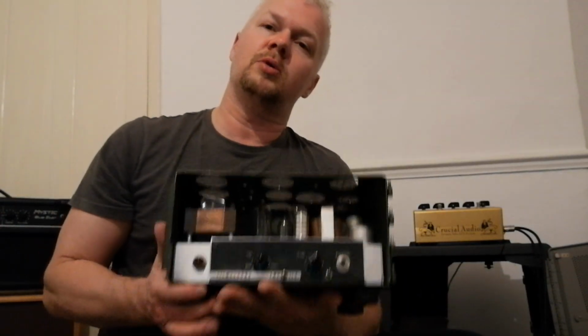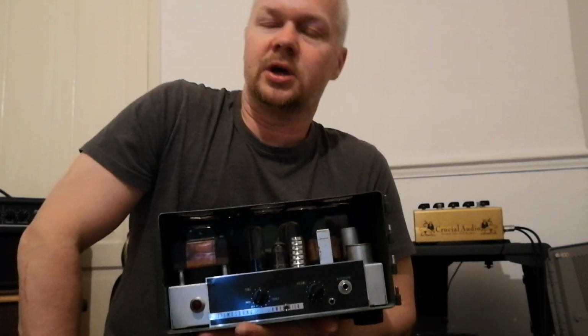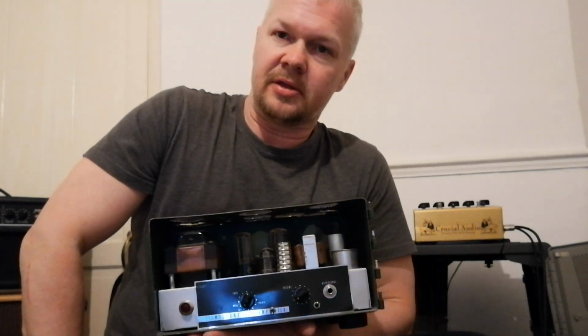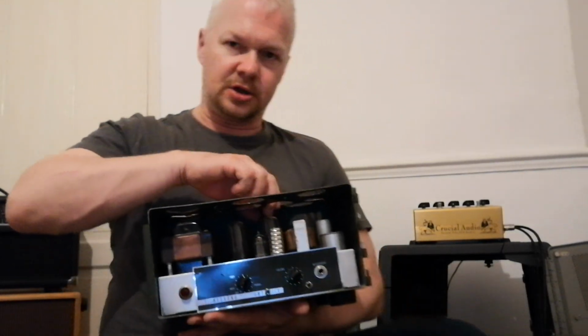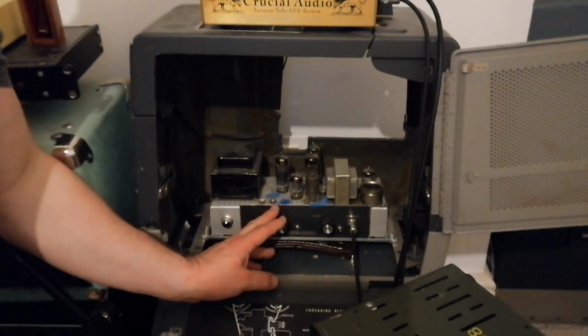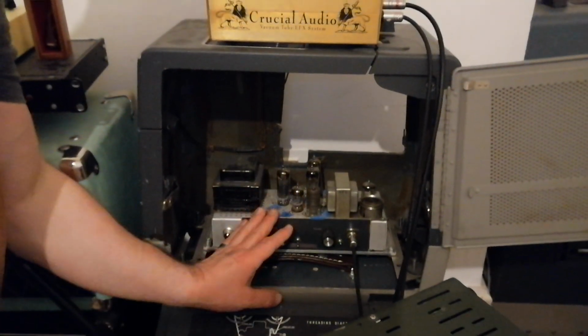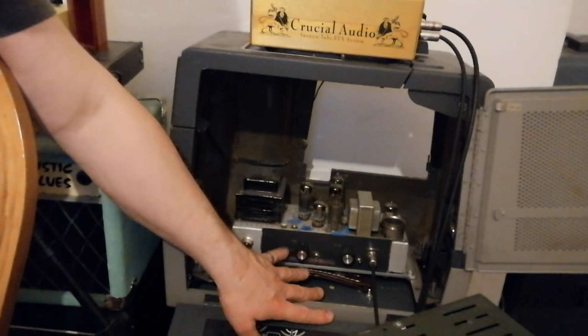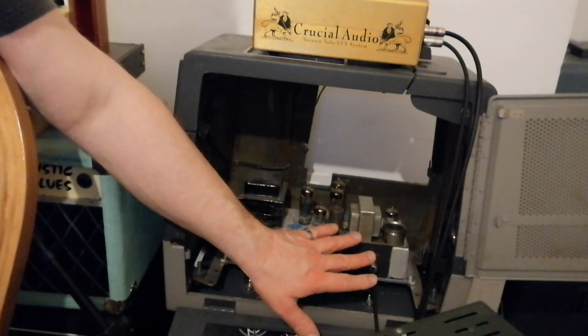When I have used this for recording, I tend to use it more as a dirty amp, or putting a fuzz through it. So if I want an amazing clean sound, I'll show you which one I use. This one here has the most amazing clean tone you have ever heard. It's just phenomenal. This is an EL84, and it's 1964.